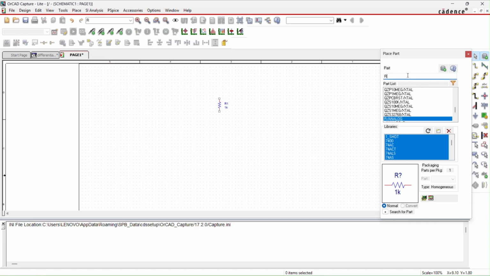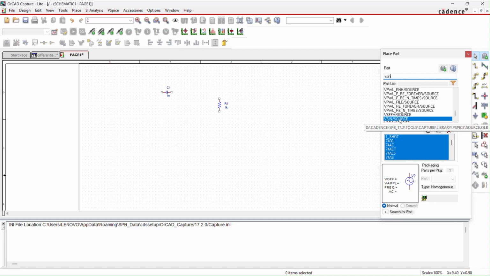Now go to C, which is the capacitor, again belonging to the analog library. Double click, drag, escape, so you have the resistor and the capacitor. Now you need the source. Suppose I'm taking the sine wave first, so VSIN is the sine wave.